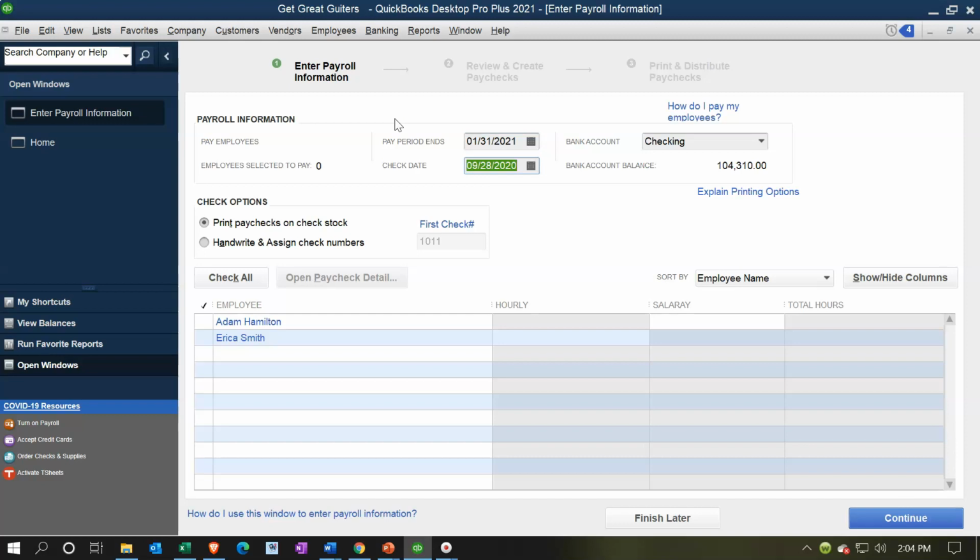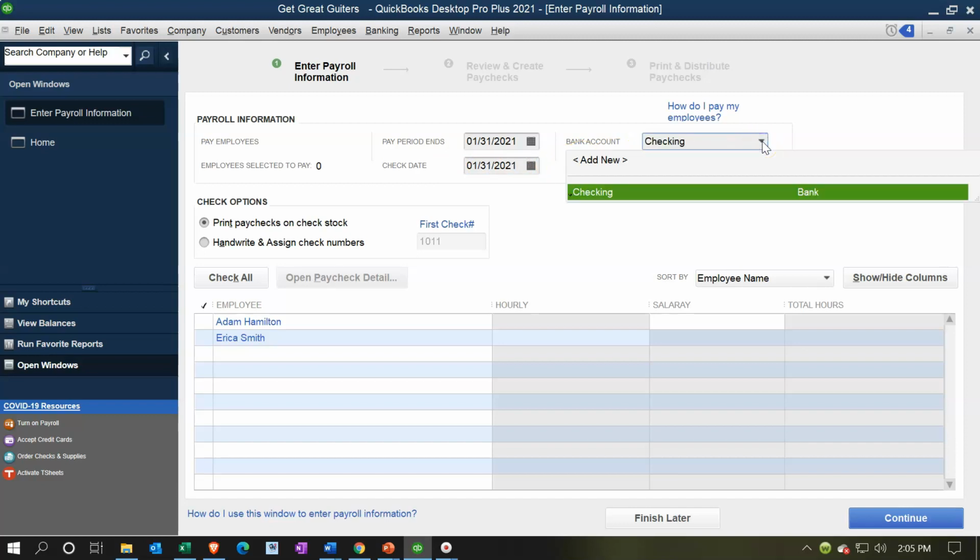Now, that might not always be the case. You might want a little bit of a grace period in terms of the period ending, for example, here at the end of the month, and then give yourself a couple days in your system before you actually process the payroll, and you might have a different payroll period check. I want to pull it into the same month so that we can see it in the same month. So I'm going to say 01/31/21. So end of the period and the point in time that we're going to be paying is at the same time. We're going to take this out of the checking account.